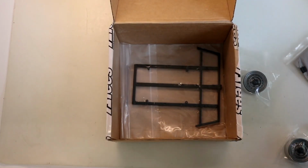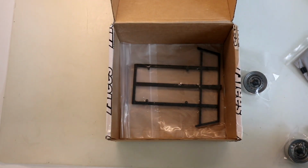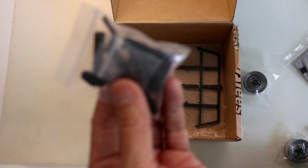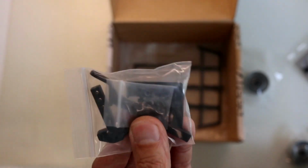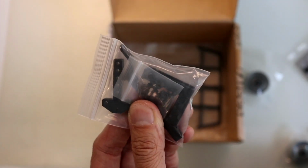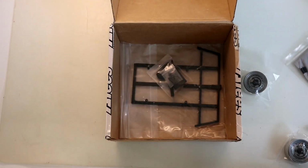So a couple of things to take note of. Firstly, I'm very, very happy because when I was looking at the various screws that are included in this kit, they are Allen screw heads. Thank goodness there's not some horrible Phillips head screw type of system. Allen screws, which is a great thing for me.